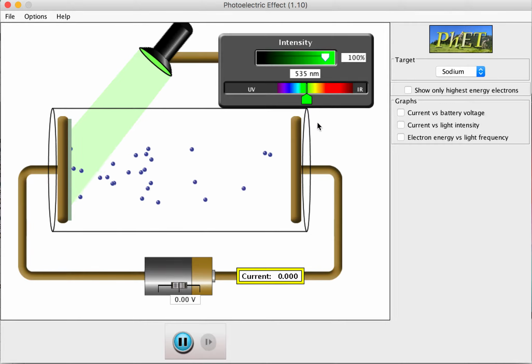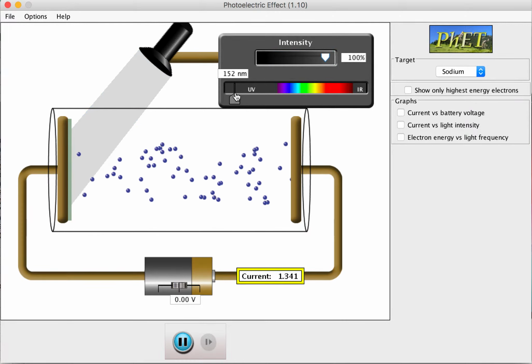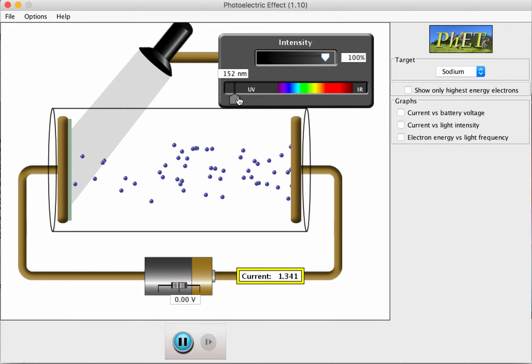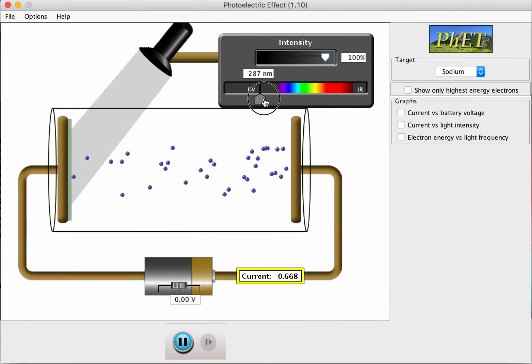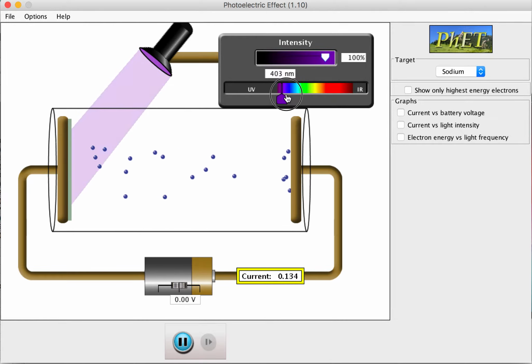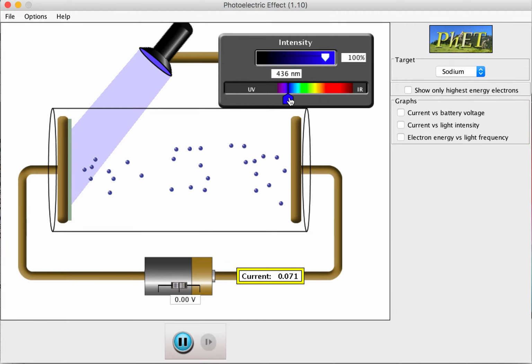Then we can observe, as we increase the energy, what happens to the ejected electrons? Woo! Look how fast they are going. They are blowing those other electrons out of the water. What happens is the additional energy being supplied by the light goes towards the electron's kinetic energy. So you have a threshold energy, an energy barrier you have to overcome, and any additional energy goes towards the electron's kinetic energy moving across this potential gradient where we have the positive plate here.